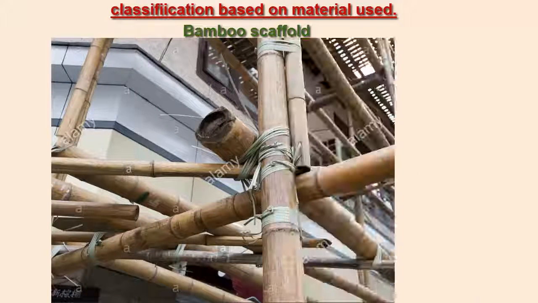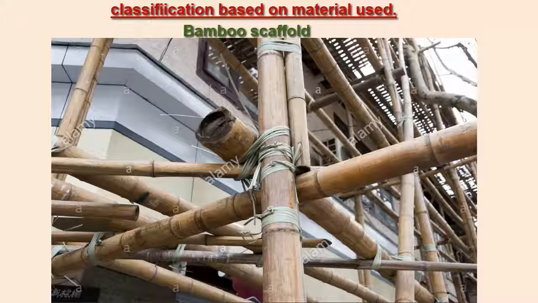The bamboo is just in a tubular form, but it is not wood, and it's neither a metal. It's just a tree called a bamboo tree. These are commonly used where there is availability of bamboo. If you look at this part of the country, bamboos are mostly available in the southern part of the country.